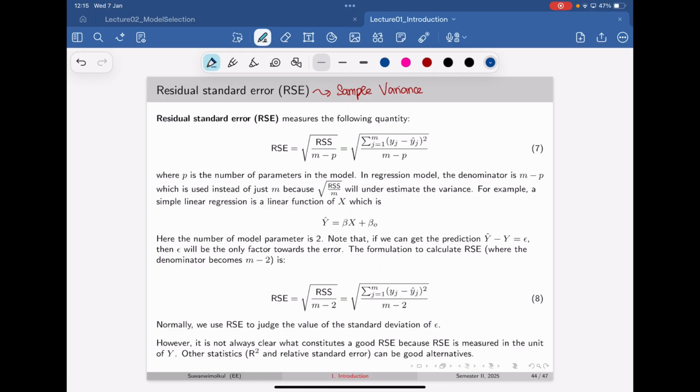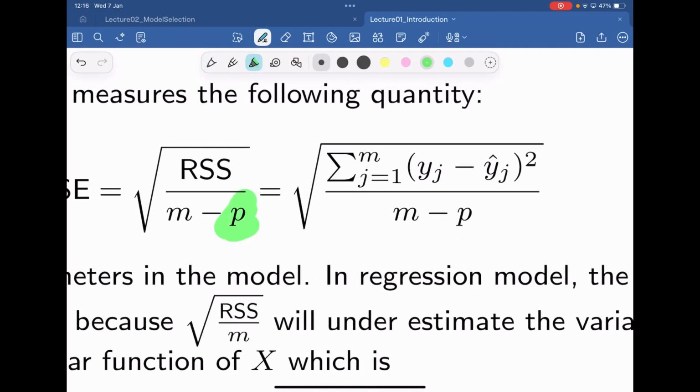RSE, the residual standard error, is the one where you normalize with the number of samples minus your model complexity. P is the number of model parameters. Let's say if you have been using 5 model parameters, just like our previous example, for one case 5 can be 17, another case 5 can be 17, or maybe 1 if you use a linear model where you only have a times x.